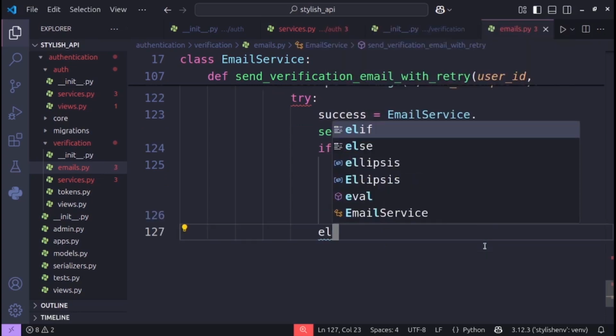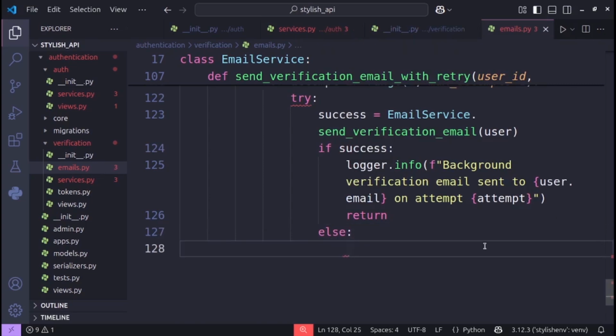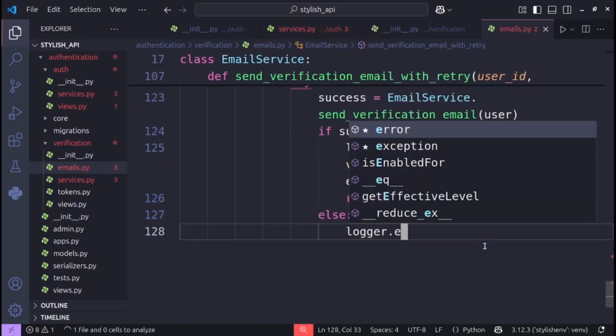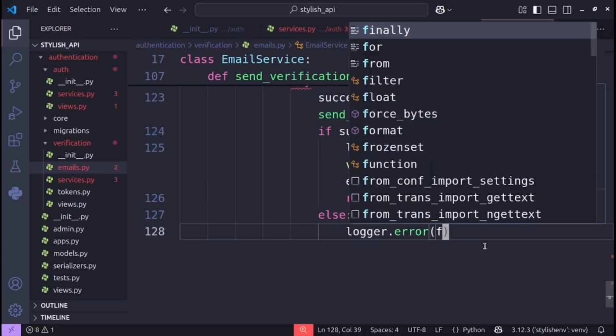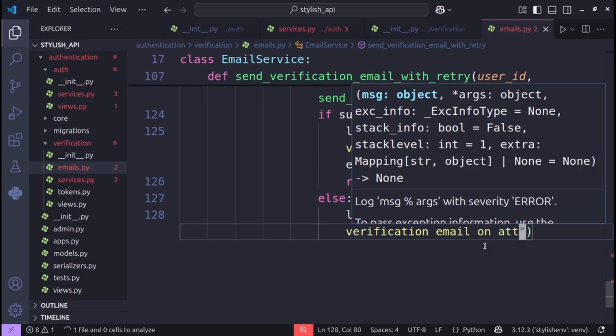Else we're gonna log the error that occurred during sending. So failed to send verification email on attempt, we're gonna get the attempt.